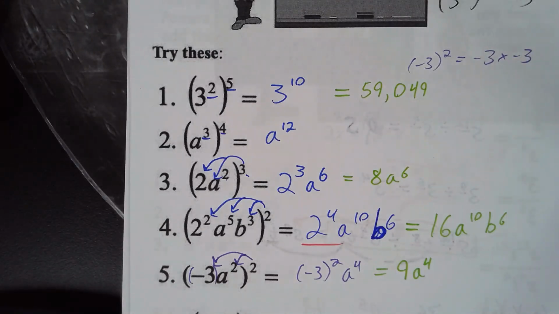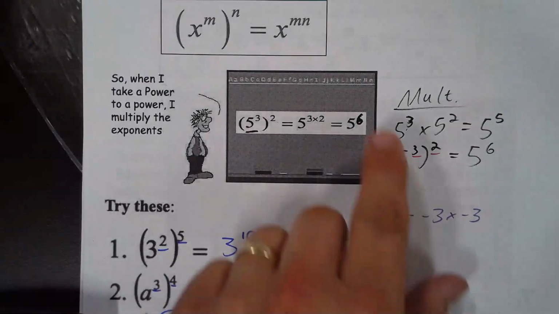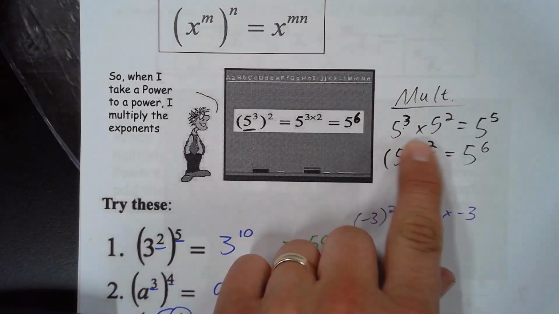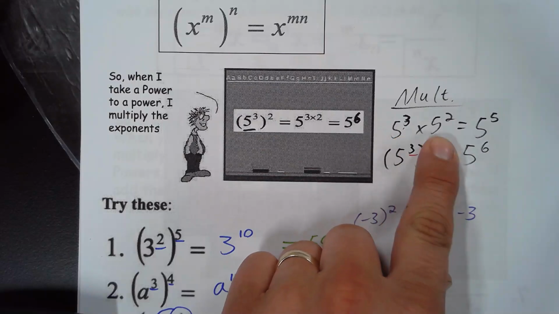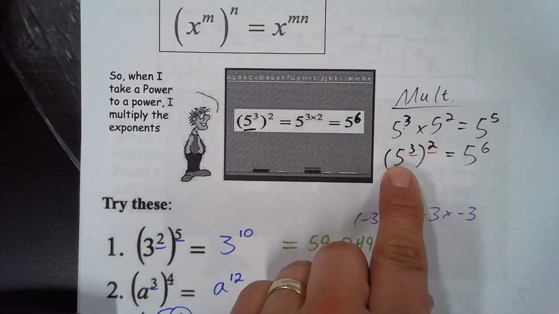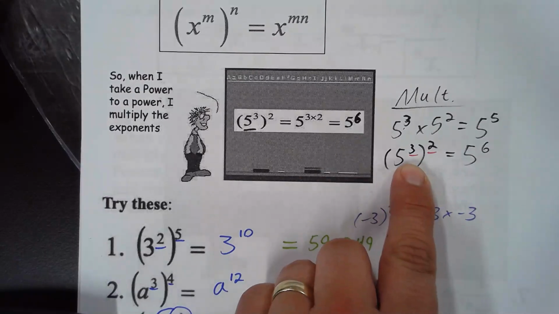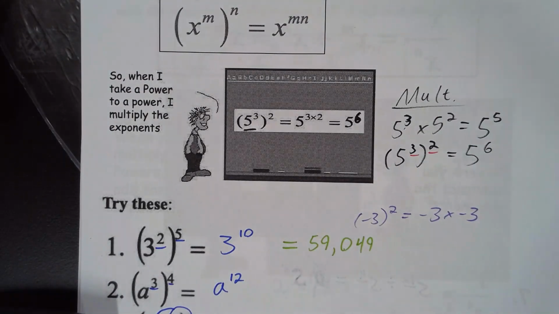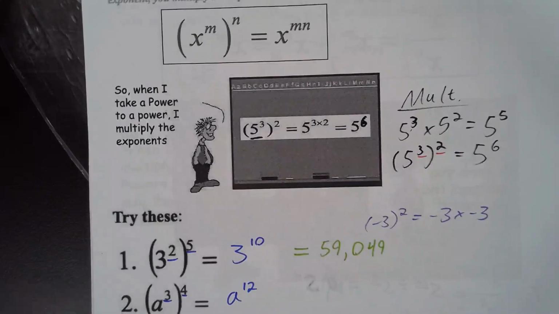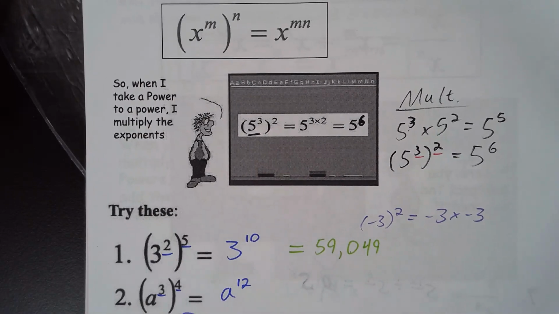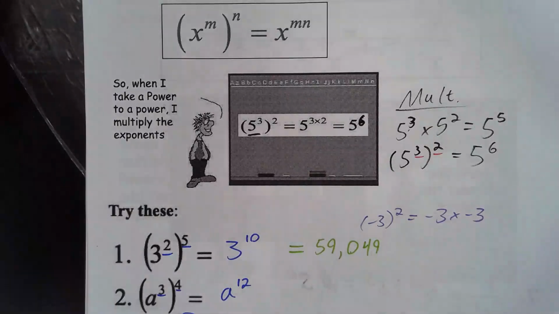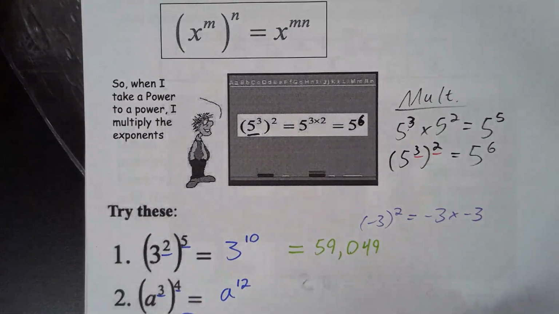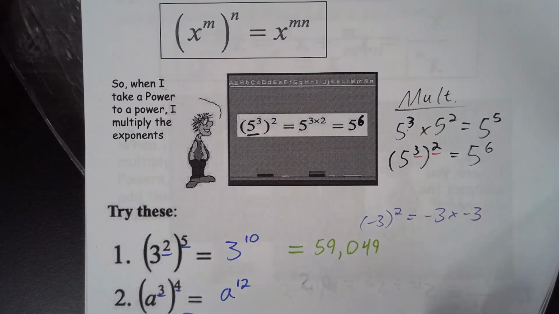And like I said, don't get this mixed up with that first rule we learned about multiplication. If you have two numbers with the same base raised to different powers, you add the powers. You only multiply if you have a power raised to a power. And yes, you can have a power raised to a power raised to a power, but we're not going to do that. Not until we get to calculus.